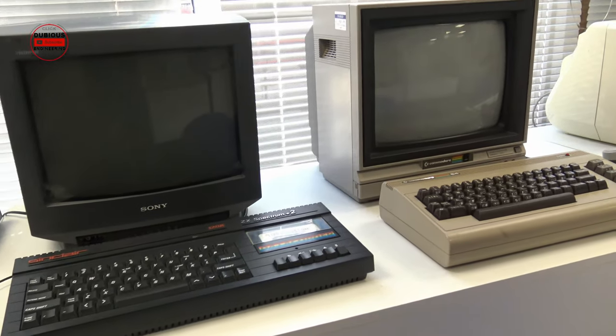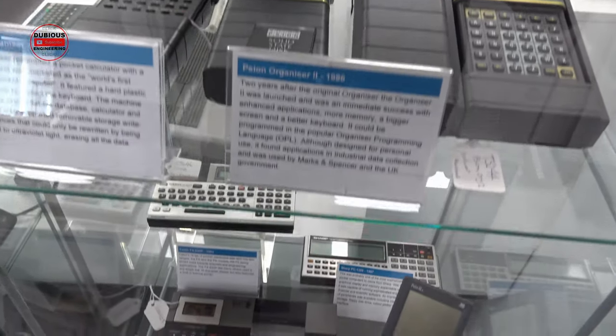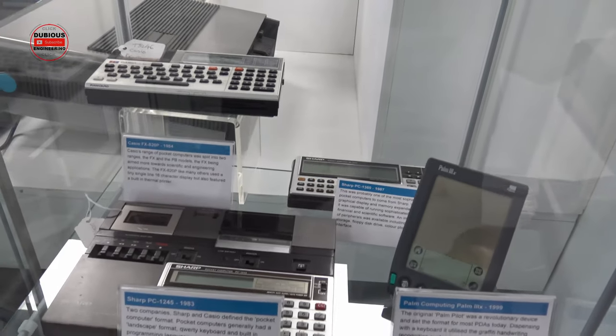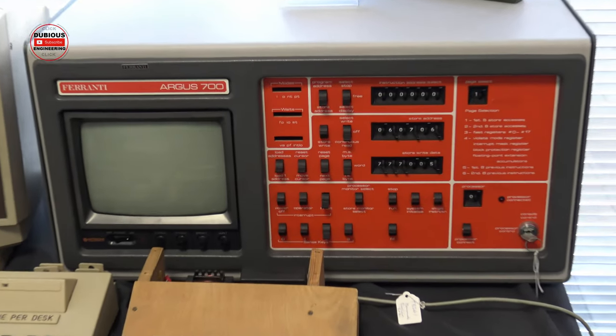Well recommended. There is so much stuff here, Keith. It's absolutely incredible. I've been looking at little mobile computing devices like the Psions and the Palm Series 3s. Then I've been seeing Amstrads, Dragon 32s, Sinclair 48K, Sinclair 128. I've seen a lot of Apple stuff here. And that's sort of around my era. Before that, there's ticker tape machines, teletype machines, a couple of old school typewriters.